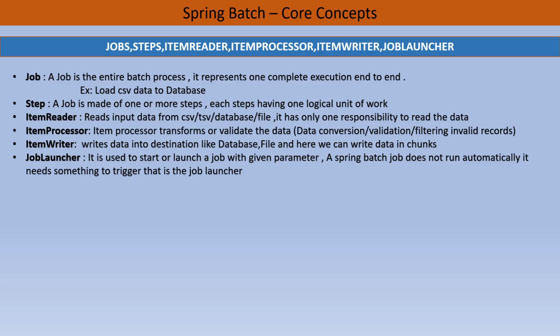Now the job launcher. The job launcher is used to start or launch a job. So the job is there, so who will run this job? For running a Spring Batch job, the job launcher will be responsible to run or trigger that job. A Spring Batch job does not run automatically; it needs something to trigger it, and that is the job launcher.